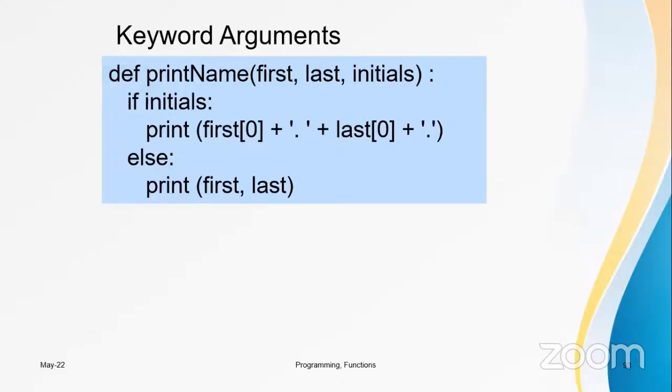Okay, let us go a little deeper into functions. Here the definition name is print_name. The order is first name, last name, initial. I want to print the name. First is 0. I am taking the index value from the list of first, that is nothing but the 0 index value, plus a dot, plus last.